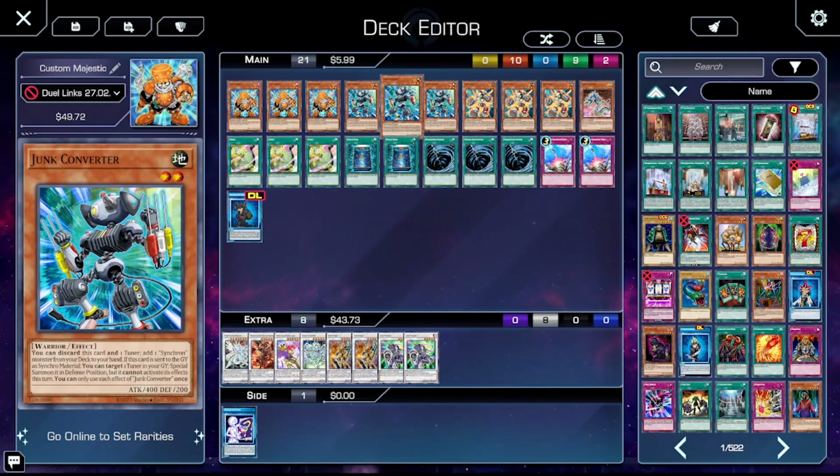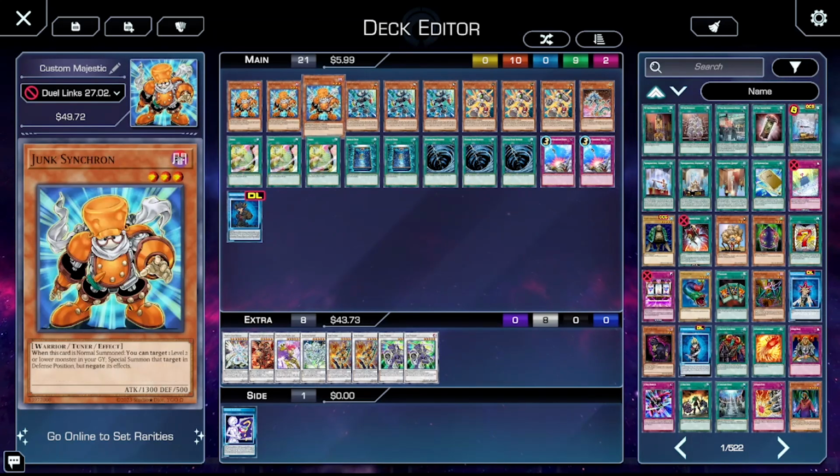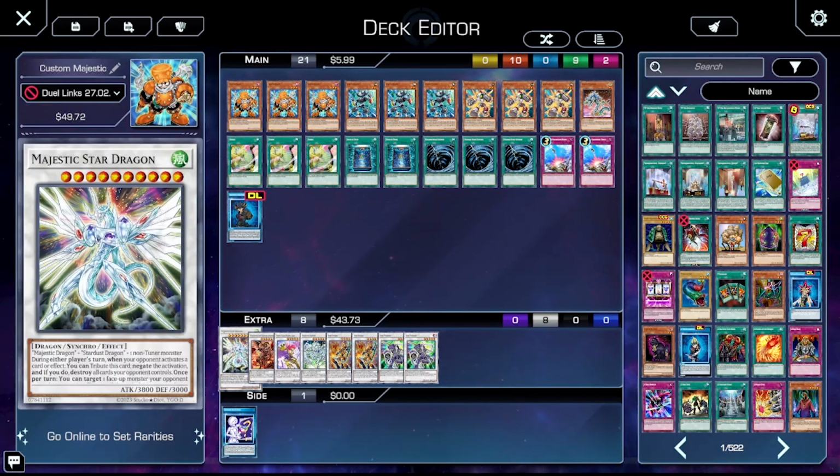us a Junk Converter in the graveyard, so we can revive it with Junk Synchron, make Junk Warrior, get back Junk Synchron, make Stardust, and then use the skill to get us a free Formula Synchron to make Shooting Star Dragon. So that got me thinking, why don't we have a skill like that for Majestic Star Dragon?